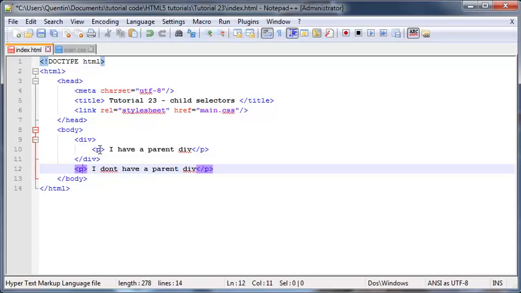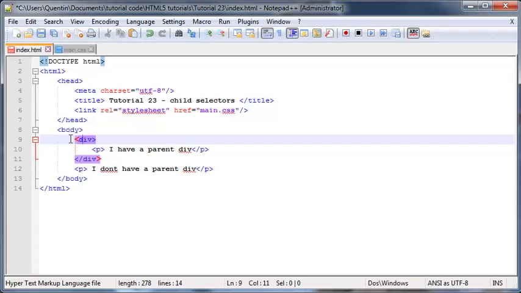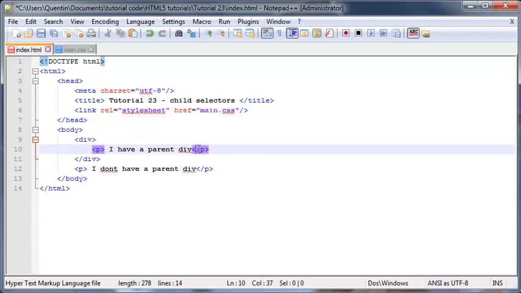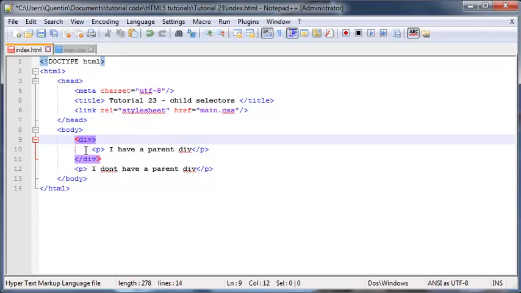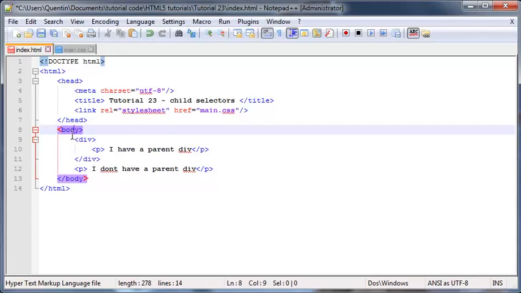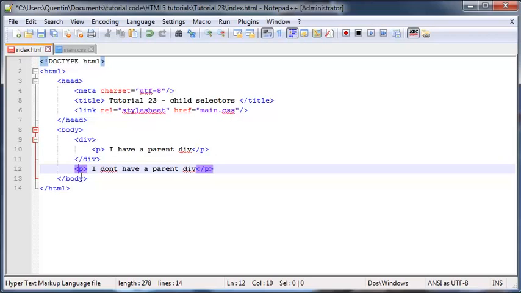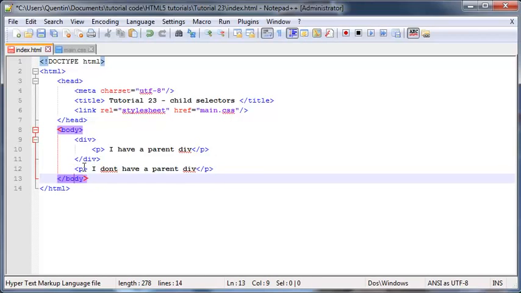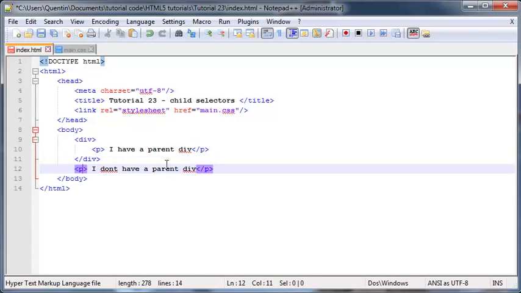You basically get the picture. As long as you've got an element inside of another element, then that is its parent. So this paragraph has a parent which is this div, and this div has a parent which is the body, and this paragraph has a parent, it's the body, but it doesn't have a div as a parent.